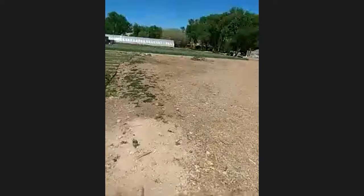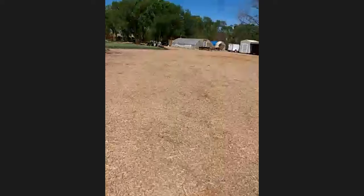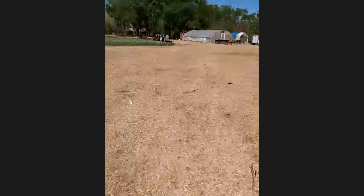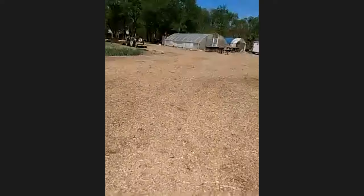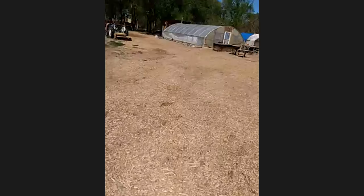Even in our open space here, as I walk towards the greenhouse, we've got all of this mulch. When we get big spring winds, and when we do get rain events — which are heavier and harder more and more each season — the farm once upon a time was a big source of dust and mud. By mulching all of our open exposed areas, we actually reduce air pollution for ourselves and for our whole neighborhood.